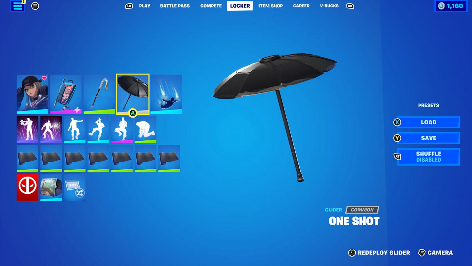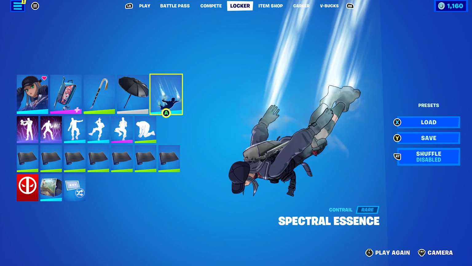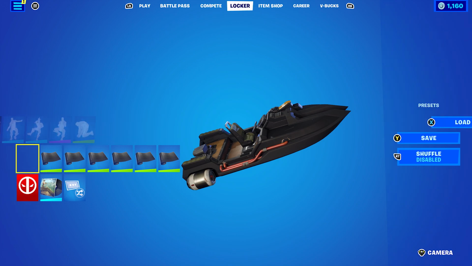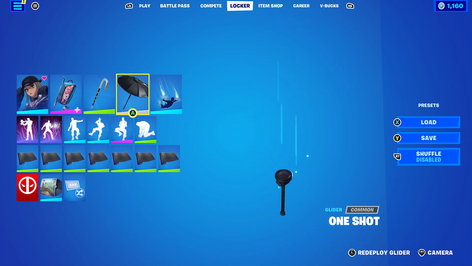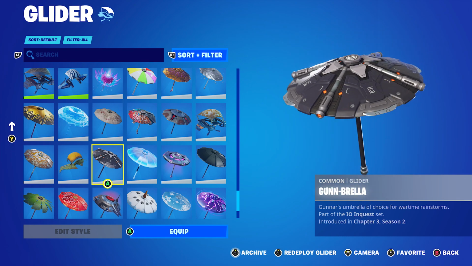Glider is the one-shot umbrella. Contrail stuck with a Spectral Essence, and the wrap I'm using is Boogeyman. Both this and the glider itself were part of the John Wick Bounty LTM. The umbrella was for winning it, and this was for doing some rewards in it. So if you don't have this, whack on anything black themed, or if you don't have this glider, you can switch up and just whack on Gunbrella. That would work very nicely also.